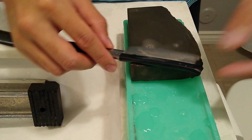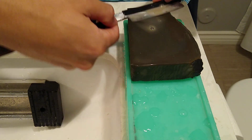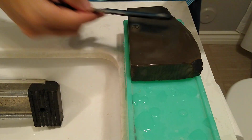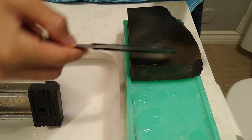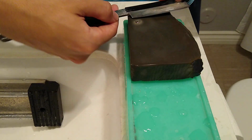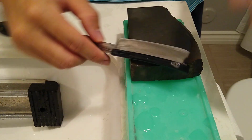I don't know if you can hear it, but the feedback on the stone is very nice. It's very different from the Arkansas stones. Kind of similar to Coticules, but I think the Jnats are a little bit more satisfying to hone on. I could see why so many people enjoy using Jnats, because just something about them. I still haven't quite grasped how the Jnat edge feels, but we'll see how this goes.